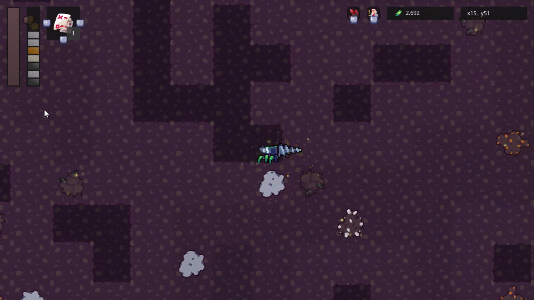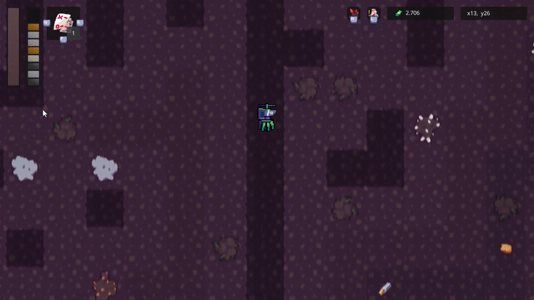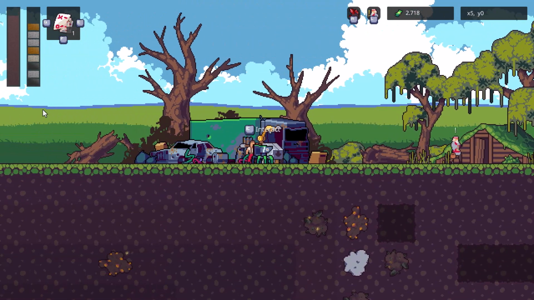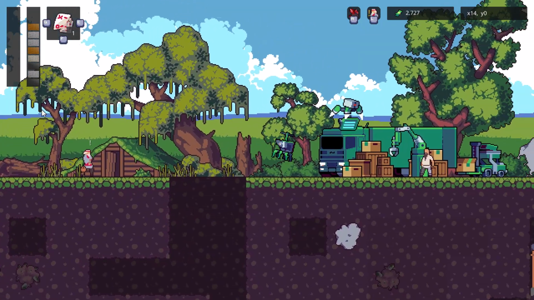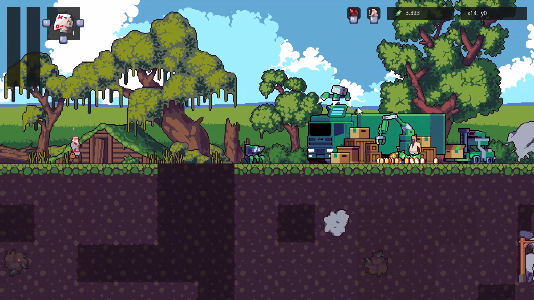So we're going to go out here and head back. And we'll offload all of the stuff that we've gathered up here. We'll get rid of the dirt. We'll sell off our items. See, we even get paid for trash. We got $1 for trash.